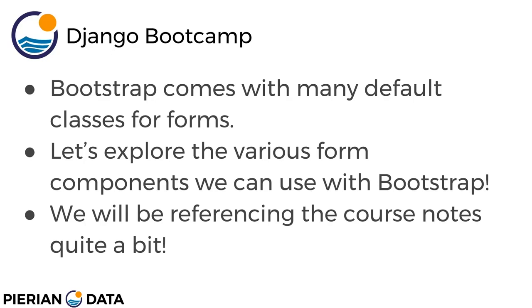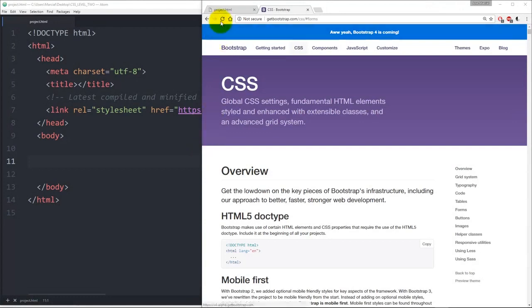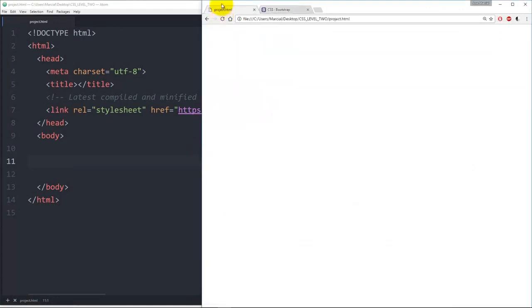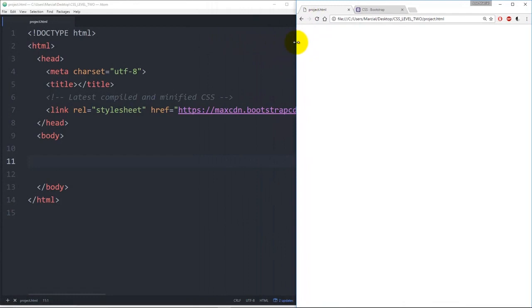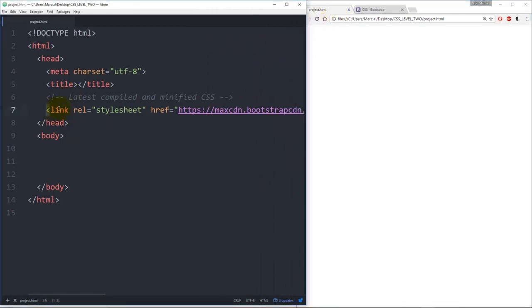Okay, let's jump straight to our browser and to our editor to get started. Alright, so here I have my editor open as well as my browser, and if I refresh my HTML here, right now I have it linked. So in my browser, this HTML is linked, and it also already has the link to the CDN version of Bootstrap. There's an empty body.